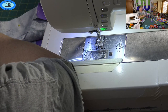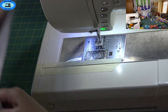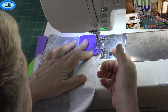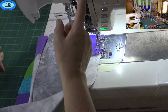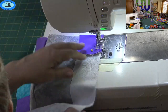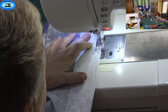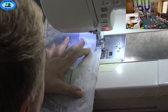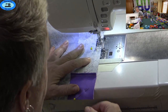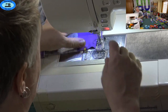Yeah, some machines are very picky, aren't they, Nadine? Some of them have a bit of an attitude. And little Janie, she's a thread snob. She likes only a certain type of thread. Other than that, if you go to cut the thread and then start again, it pops out of the top holder here, the top hook, and it drives me crazy. The thread popping out all the time.